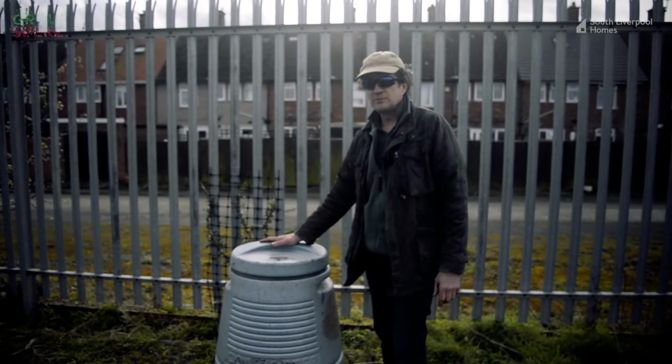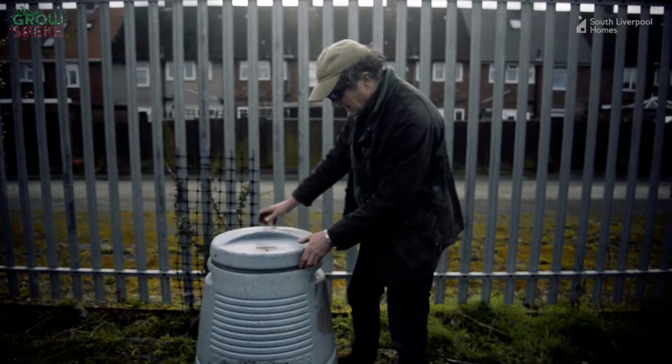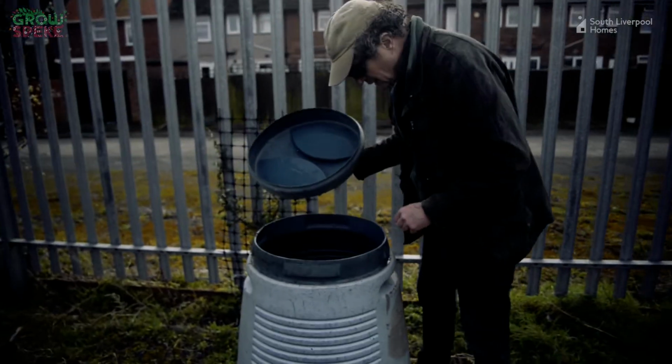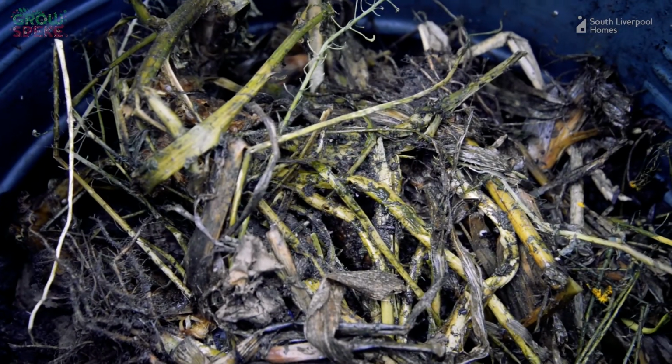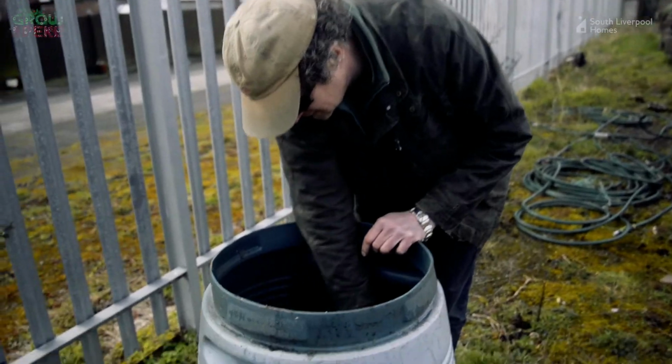What I love about compost bins is, when you open this up, there's a whole new ecosystem here. In there, there's micro moths flying around. There's all sorts in there. There's springtails, centipedes, millipedes. Oh, look at this. Compost heaven.